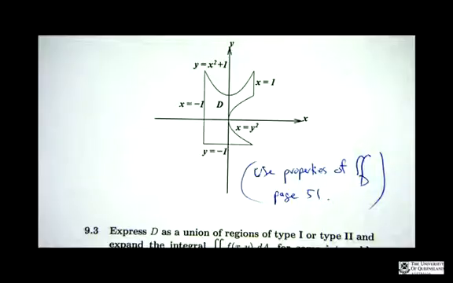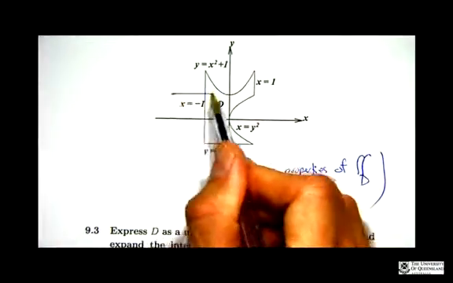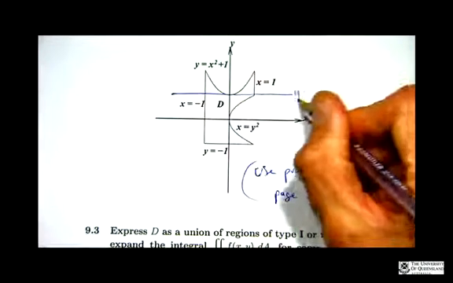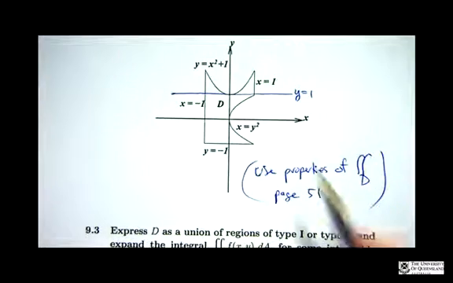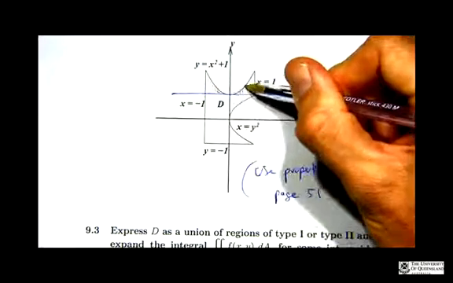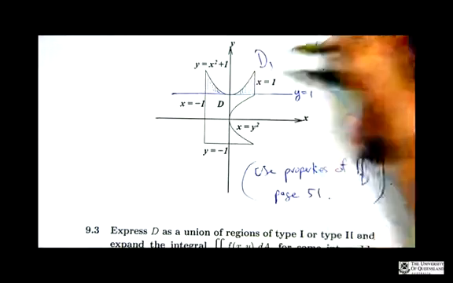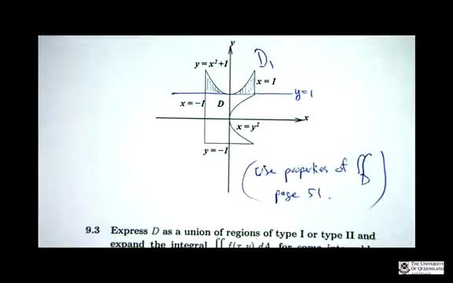So, and then use these properties of the double integral. There's one way of dividing this region up. I think the simplest way of doing it is to draw a line across here at y equals 1, and then we have this region which sits above y equals 1, so I'll call that the region D1. And I can identify that as a type 1 region, because the region sits between x equals -1 and x equals 1, and between just two continuous functions of x, namely y equals 1 and y equals x squared plus 1 being the parabola at the top there.